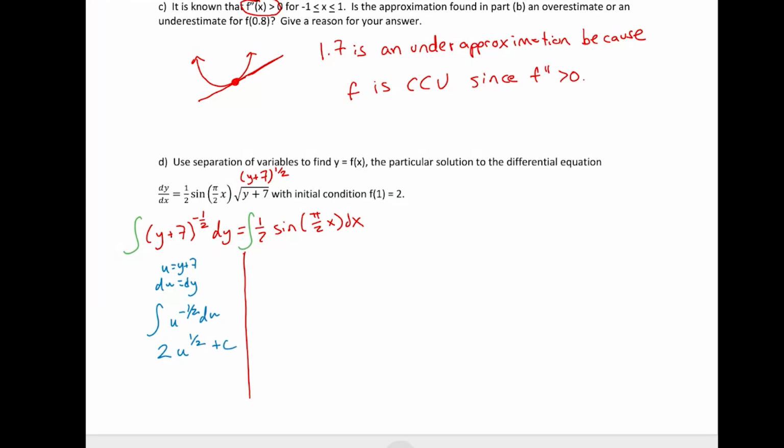And yeah, let's go ahead and actually, let's wait. Let's do the right-hand side, and then we'll put our u's back in, or our x's and y's back in, and actually write the equation that we get after the integration.